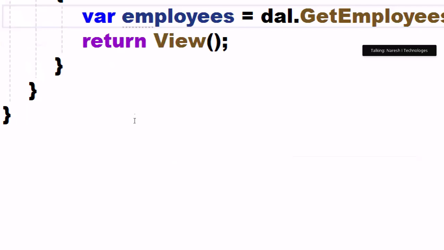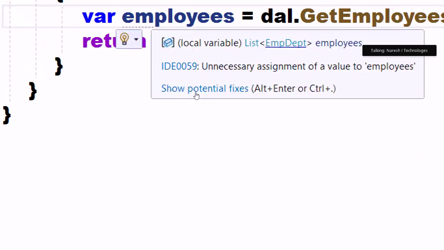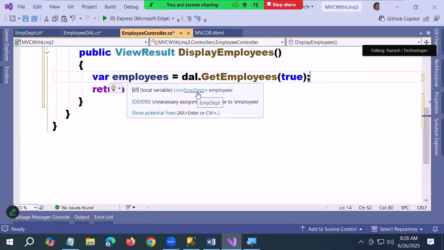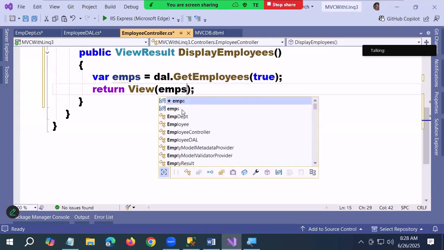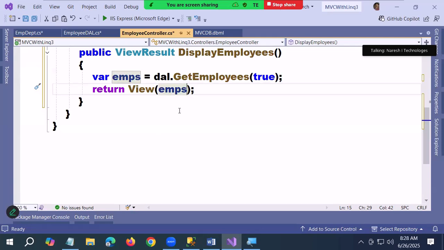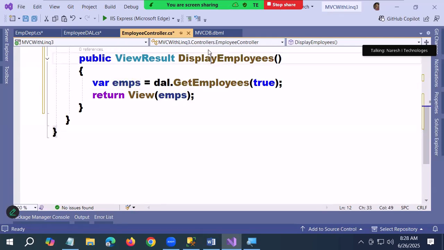And all of you can observe it. What is this? Not A, sir. Not A. Why? I converted A to EMPDEPT there. If I don't convert, what I'll get is a list of A, where A is an anonymous type, it'll tell you. But here I converted already. Converted to which type? List of EMPDEPT. That's it. Directly got the list of EMPDEPT. Now, can I pass it to my view now? Let's give a simple name here. Pass it. EMPS will directly come there.